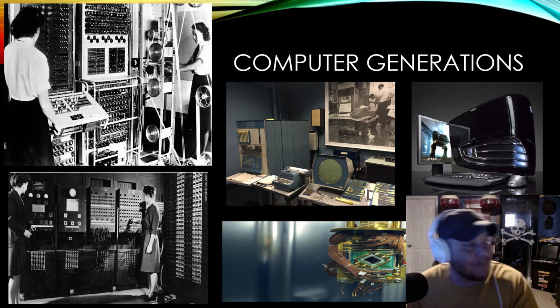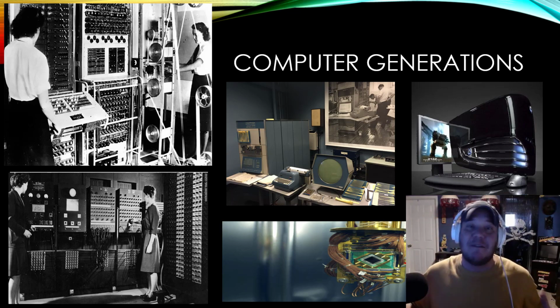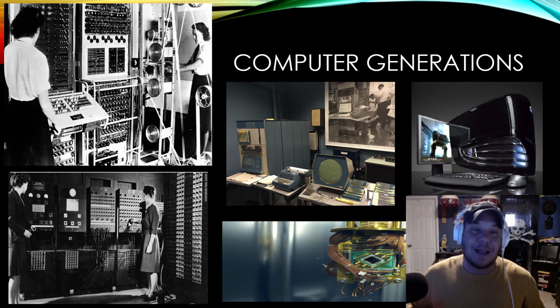And you can see these giant pictures on the left-hand side of the screen here. These things took up massive amounts of room. We're talking entire floors of buildings, their own heating system, their own cooling system, their own electrical grids going directly to them, and they did next to nothing. They were as simple as you can possibly get. They required entire teams to input information into them. They were ridiculous. That's the first two generations of modern computing.